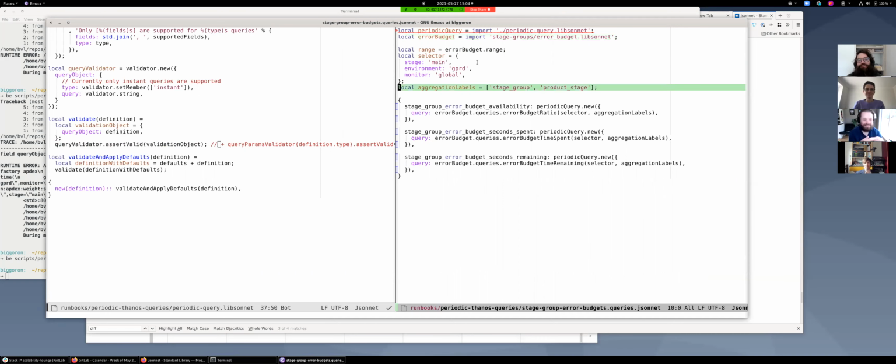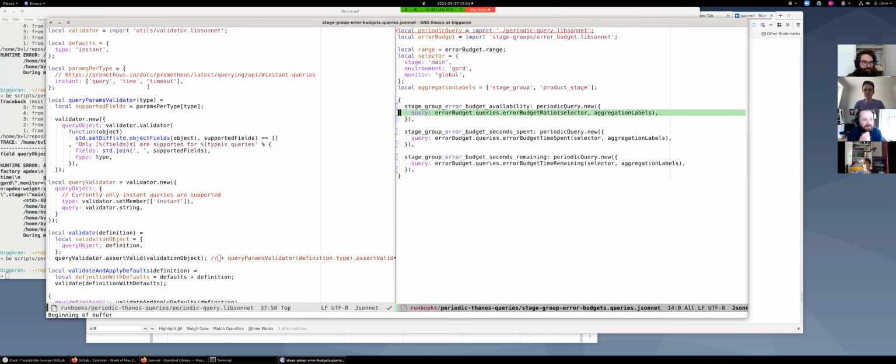So yeah, a definition for the queries could look like this. It's a JSON file. You define a name, and then you define the params that you want to pass on to Prometheus. I'm currently building validation for that, so I don't need to support all types of queries in the beginning and that kind of stuff, but we do provide feedback to people writing these queries. I've already seen 3 implementations that we're going to build on top of this, and all should be covered by instant queries, I think.